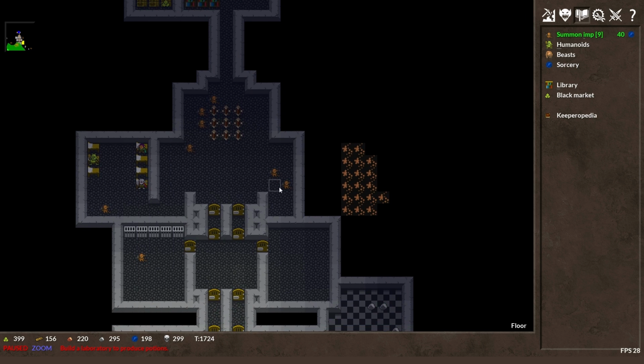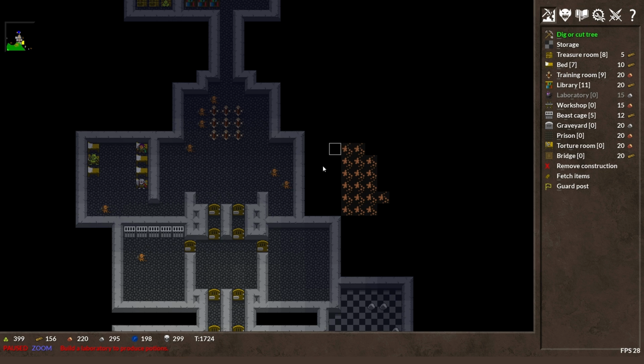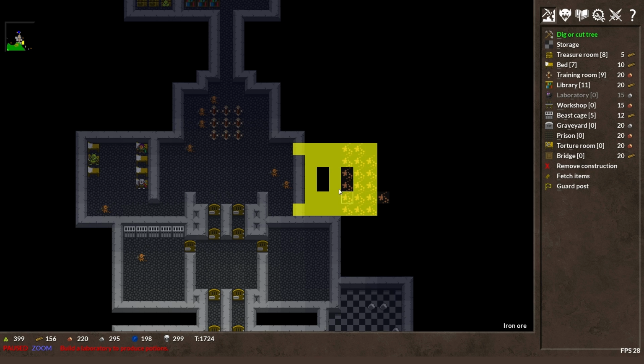And then I do need to set up workshops for them. I guess we'll dig that out over here. Let's see. Let's do this. I like the idea of them being in separate rooms, but it's not really necessary. Plus I have all of this iron. I think we're just going to open this up into one big room.